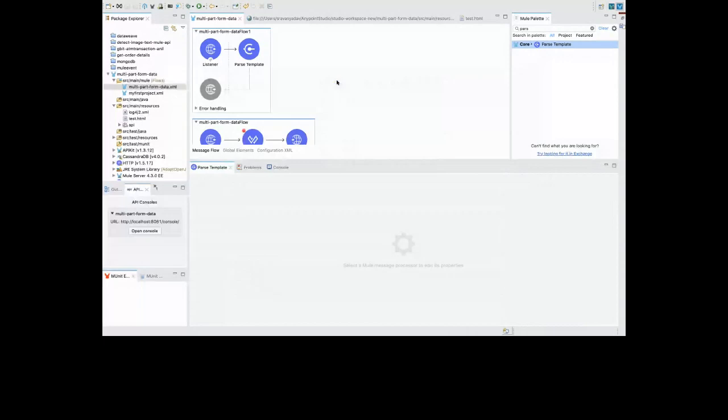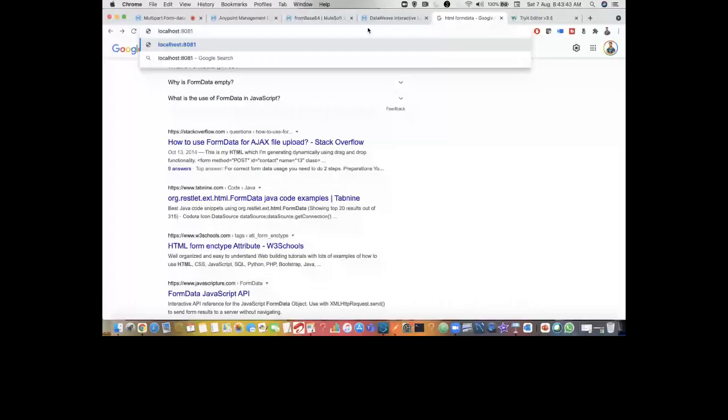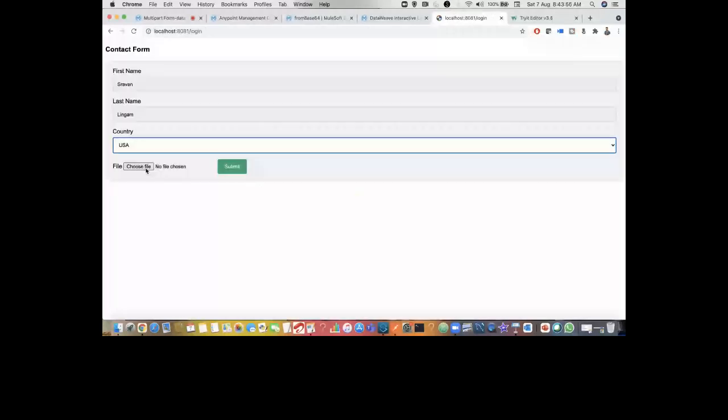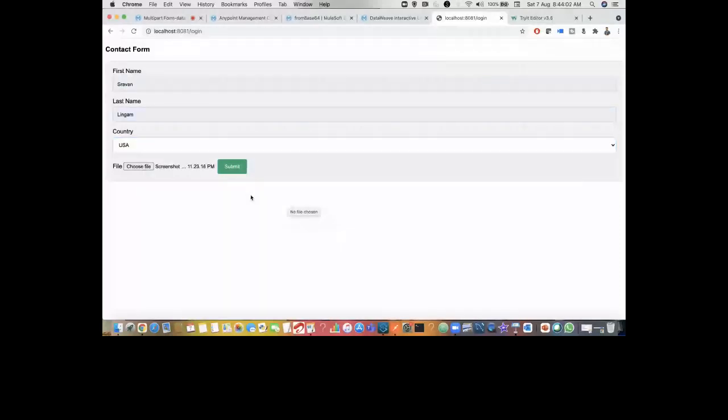Let this deploy and see how it works. So localhost 8081 slash login. You can see here you are entering details like Shravan, country, whatever it is. We have only 3 for now. I'll choose USA, and for file, you have an option to choose file. Click on open. So people who are new to MuleSoft, this is how it works, right?